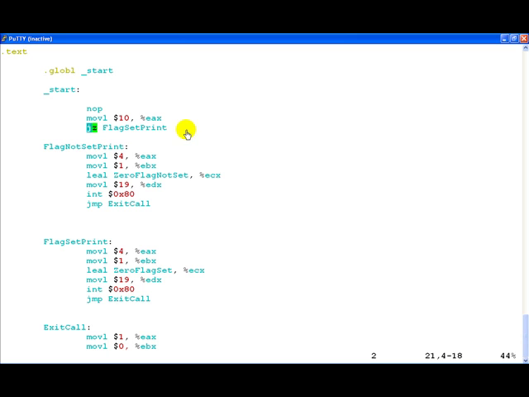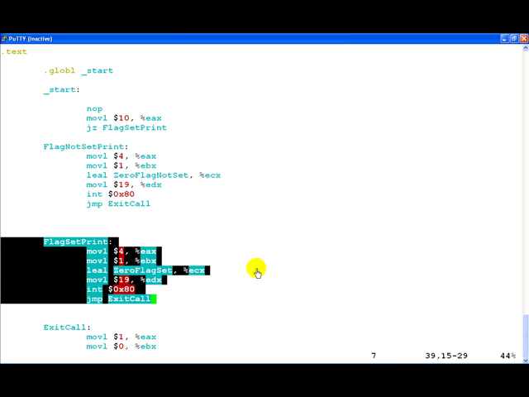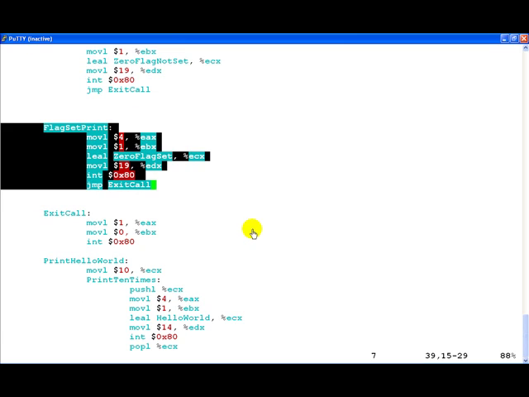If the zero flag is not set, then execution continues to flag not set print. If it is set, then execution is branched to the flag set print label, which is this one, where we print the zero flag set string.